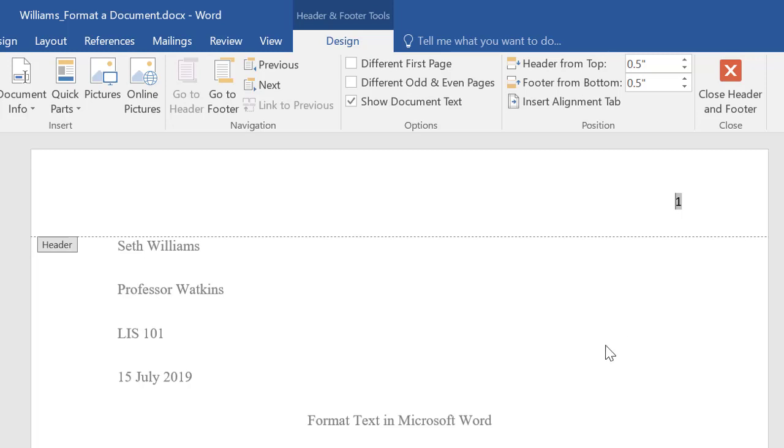What I do is insert the page number on the right first, just as I've done. Then I'll position my cursor right before the number by clicking just to its left here. And I'll hit the backspace key twice. You'll notice that this moves the page number first to the center of the header, then to the left. Now that I'm on the left side, I'll type in my title in all caps, like so.